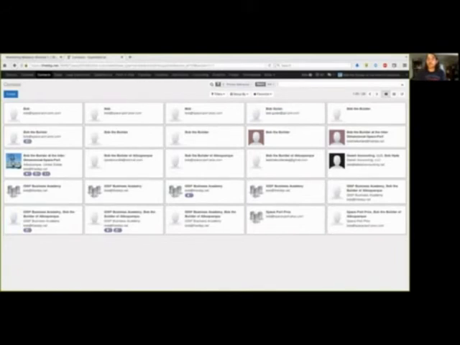I'm just going to do a search for Bob and see if I can just find one of my cards. And I don't want to use this one because I see there's a calendar event and a star rating, so that's the one that we just did. But I think I have another one here, something else I signed up for in our database, so let's use this card as an example.